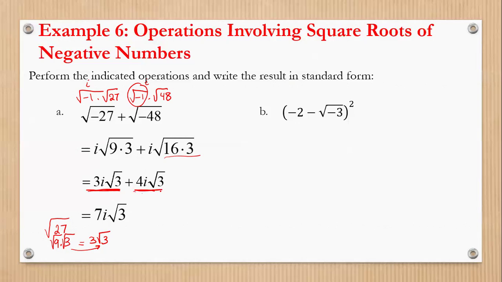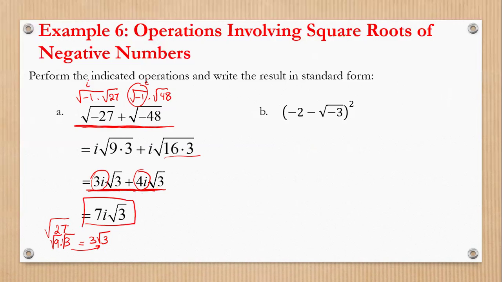I know that to add or subtract radicals, I have to have like terms, and like terms means the radical part must be exactly the same. First, we didn't have the same radical. That's why we weren't able to add them. We started by simplifying the radicals. Now, after simplifying, I see that they are like terms because the radical parts are exactly the same. Both of them have root 3, which means they are like terms and I can add them together. But what do we add? These parts. What is 3I plus 4I? It's 7I, and we keep the root 3, and this is my final answer.